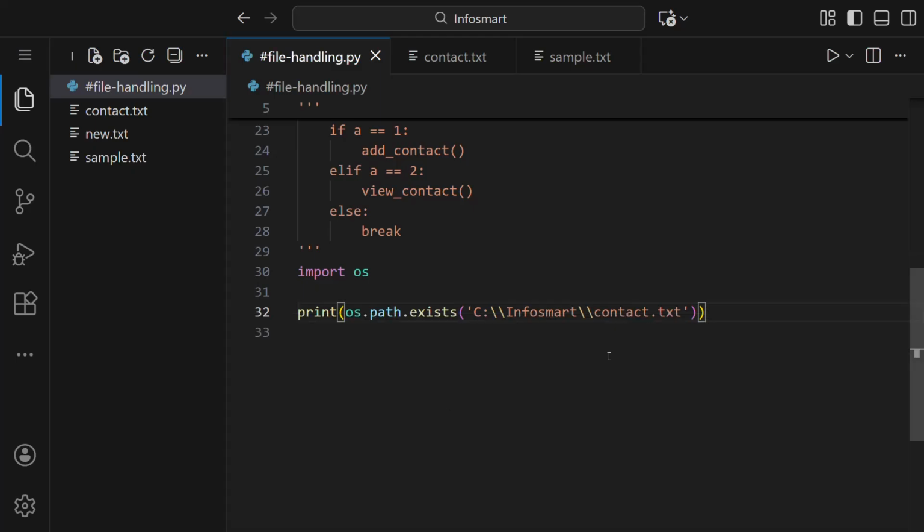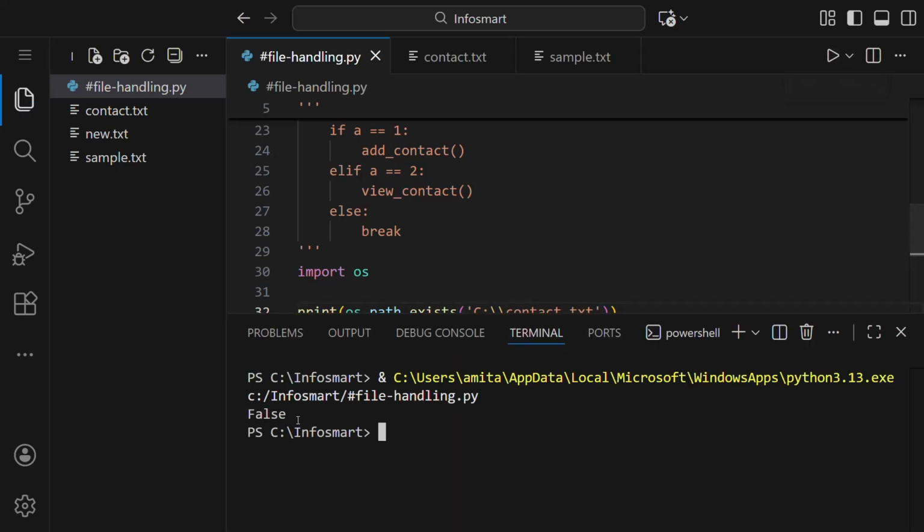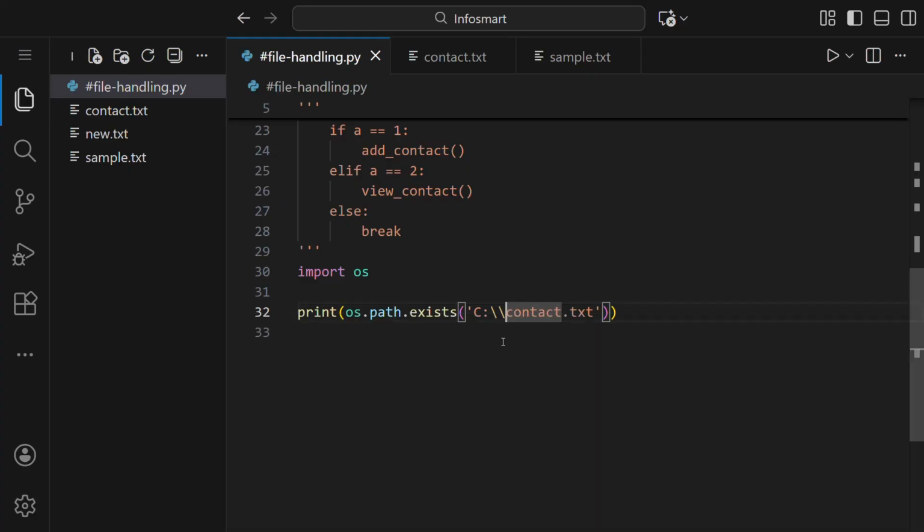So it returns the value True. That means this exists. If, for example, I just remove this Infosmart and then run this, it says False because there is no such file directly in the C drive. It's there inside the C drive in a folder named Infosmart and then the text file.